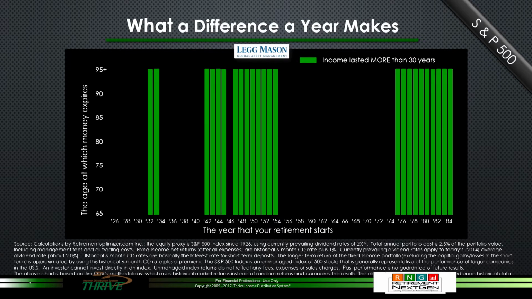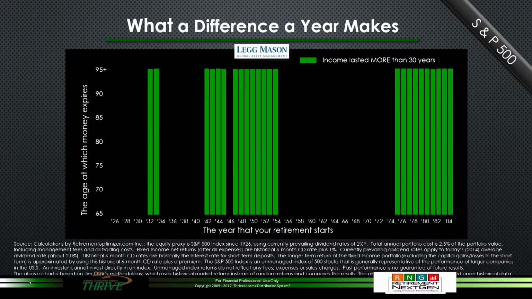Now what you're going to see next are green bars. Those green bars represent the years based on back testing what an 80-20 mix would have done, taking a 5% withdrawal rate, a 3% increase for inflation, whether or not they would have run out of money. And all of these bars represent the years you could have retired where you would not have run out. At least there'd be a penny left in the portfolio.